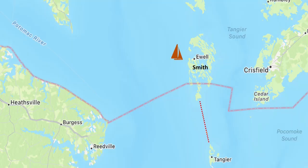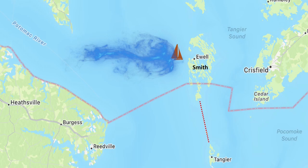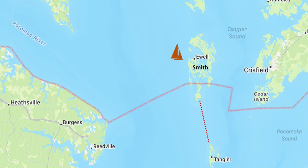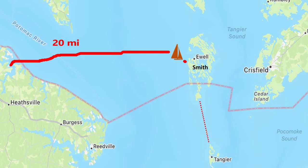We arrived at Smith Island at about 4 p.m. At that time, the NOAA HRRR weather model was still predicting 30 knots of wind at 6 p.m., lasting for about an hour. What was new, though, were thunderstorms moving from west to east, both north of us and south of us. You are the captain. You would A, try to travel 20 miles west to a protected anchorage on the western side of the Chesapeake, B, try to navigate the narrow channel into the center of the island to tie up at Ewell Harbor, or C, get around to the backside of the island for protection from westerly winds.